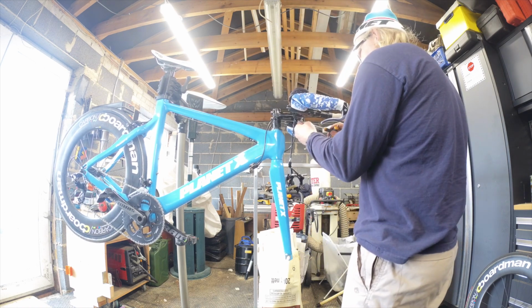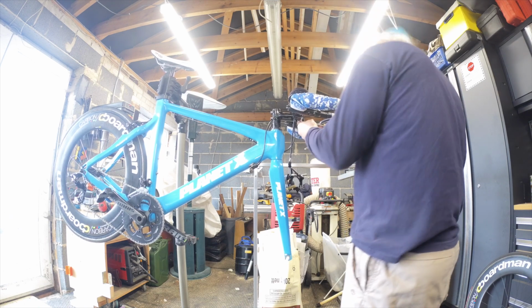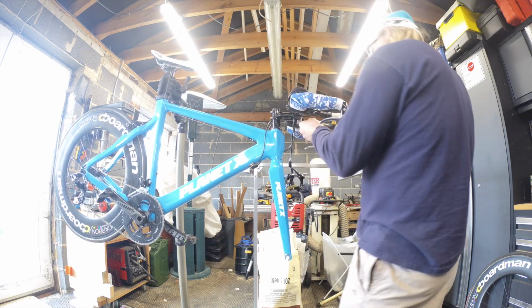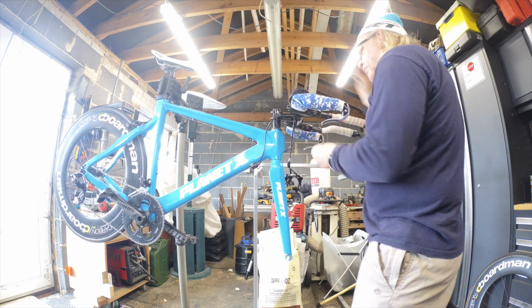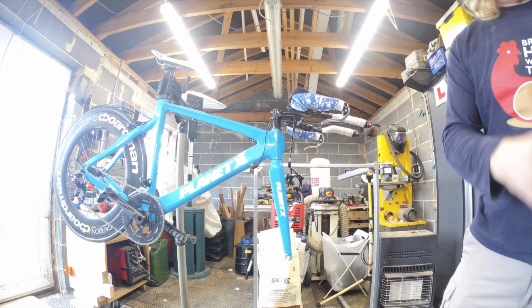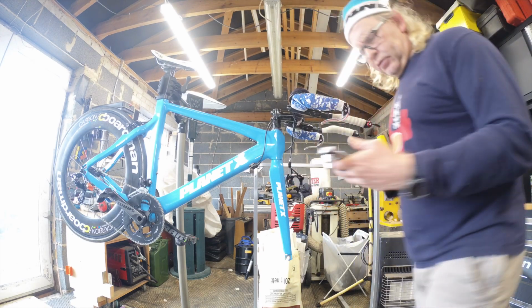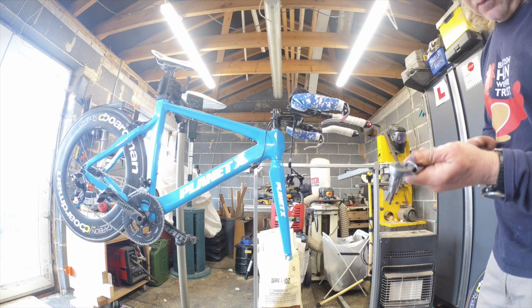Roughly in the right place now, so all we're going to do is just snug the bolts up on this side. Give it one last final check that we're all in line where we should be. We are. We can take the tape off now, and job's a good one. Right, so just need to torque that up. And it is a torque of 6 newton meters. So we'll take it to 5 first and see how it feels.